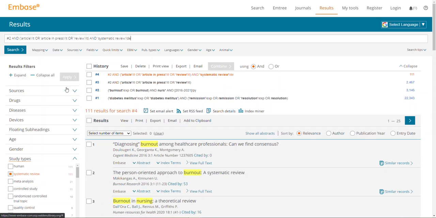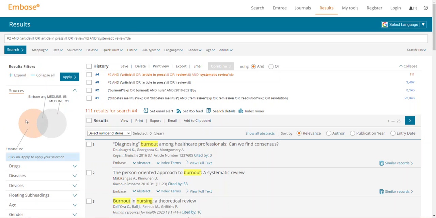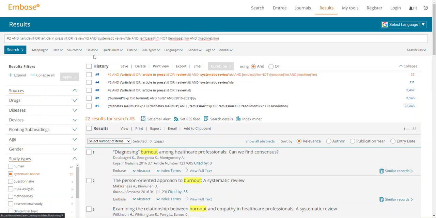Okay. The third thing that I use quite a lot in Embase is the sources button at the very top of the results filters, because usually Embase is going to be an add-on database, a supplemental database for you to supplement your gold box or your Thoreau search. Medline is in those searches. So I can take out the Medline results from this search that combines Medline and Embase by clicking on the Embase side of the source and then clicking apply. And then notice that everything gets appended to my history here at the top of the screen. I have 22 results left.